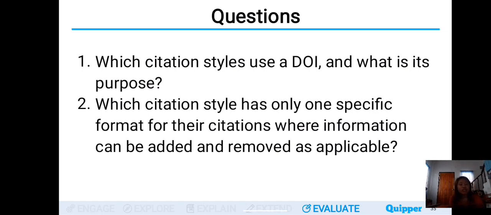All of its citations follow this format and order: the author, title, container, other contributors, version, numbers, publisher, date, location.